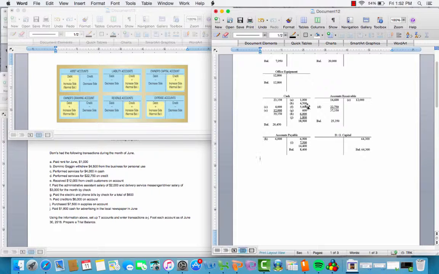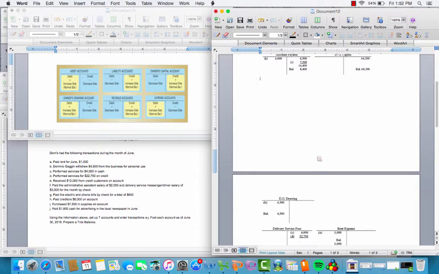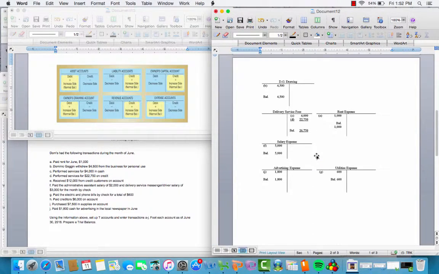And notice that was an expense to our company. All right, that's a salary expense, payroll expense. Well, that's a new expense. We know when an expense goes up, we make a debit entry on the left side. And when we come down here, we see that our salary expense, transaction F, $5,000. Notice that was the only transaction that hit that account. And remember, our expense account should have a beginning balance of 0. That's the only expense that will be hit under that account. So our balance for that account for the month is going to be $5,000.